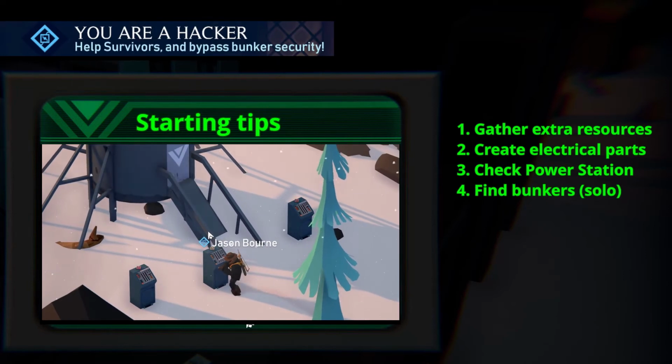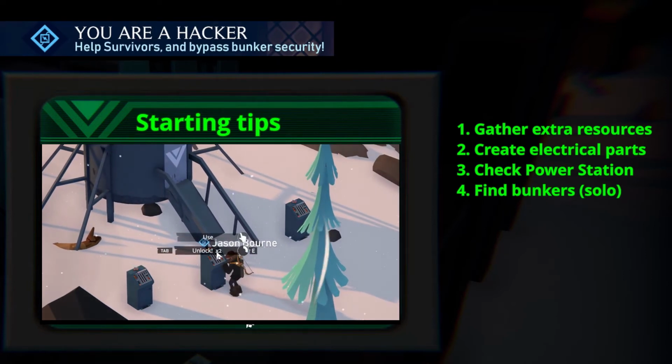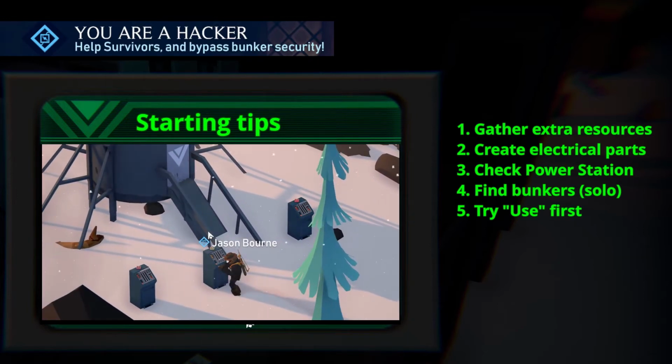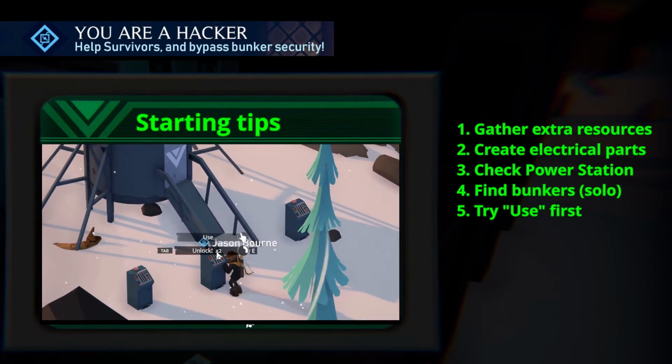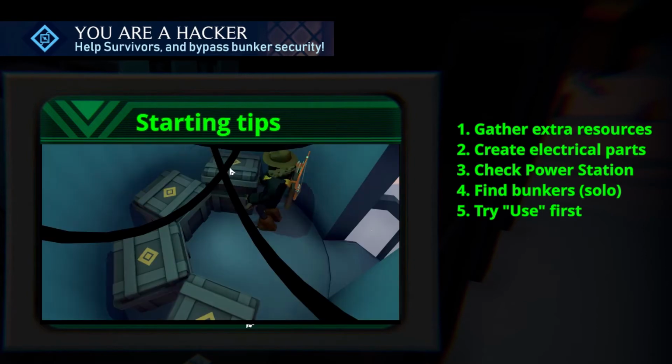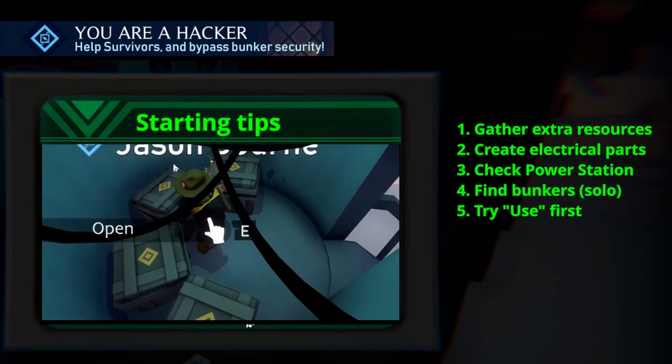But before you go opening them using your ability, first use the first ability called Use. There's a chance that the door may blast off this bunker, so you don't want to waste your 2 electrical parts on that. So always check using the regular function before using your ability.